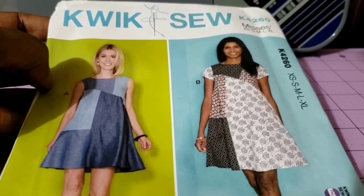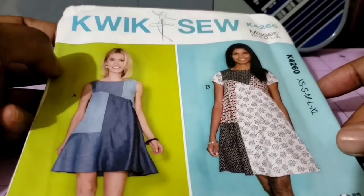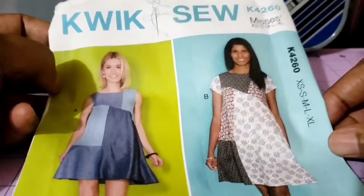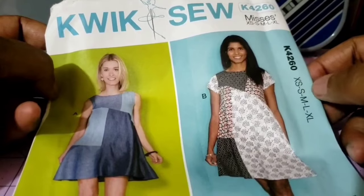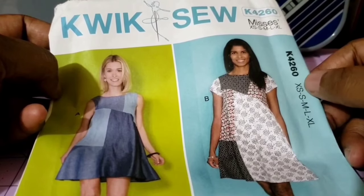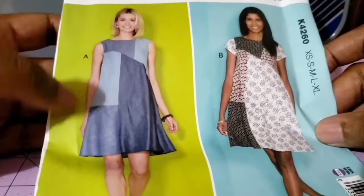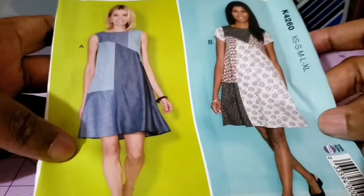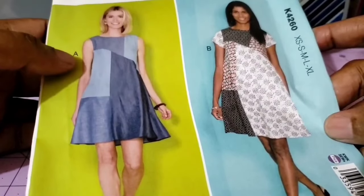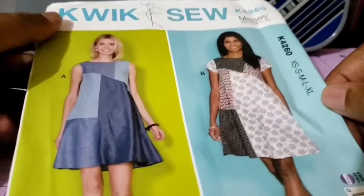With another project. So today's pattern that I'll be showing you is a Kwik Sew pattern, K4260, and it runs in sizes from extra small to extra large, and it's a patchwork dress, A and B. I will be attempting A. So let me show you the back of the pattern now with the description.